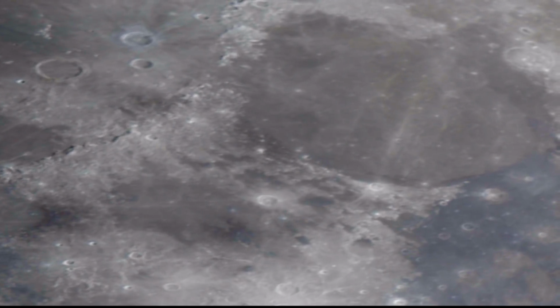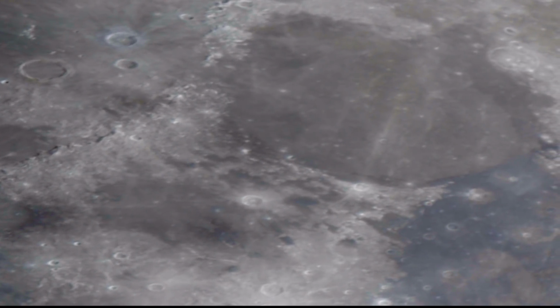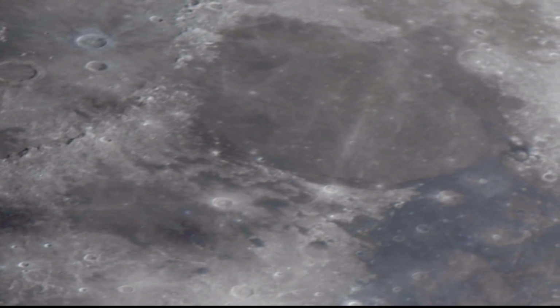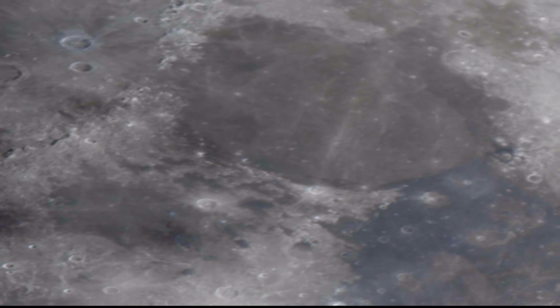This is inside of Mare Serenitatis, guys. Think of it. We're talking about this area right here that we hardly see properly. And here it is. You know, we can't see the surface levels. Well, I can see them. Even like this, I can see them very well. The dark patches that are inside of the mare, you can clearly see that they're lower than the lighter patches.